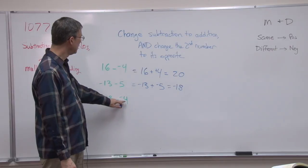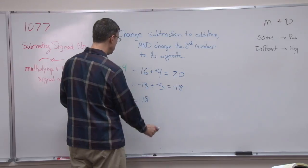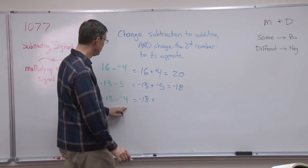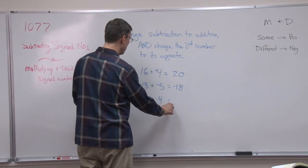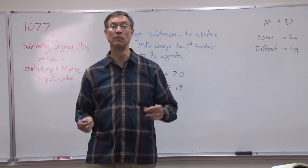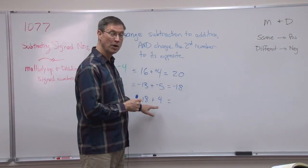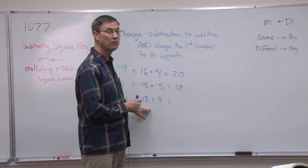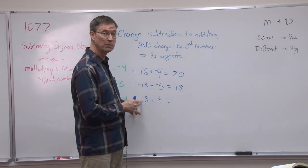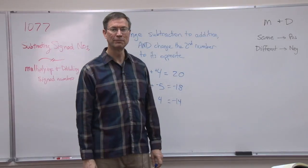Let's walk our way through this last one. Here I have subtraction, and the next number is a negative number. So this becomes negative 18. We don't change the first one. Change subtraction to addition. Change the second number, negative 4, to its opposite, which is positive 4. And now, do you remember the rule for adding when the signs are different? Subtract the smaller from the larger. Keep the sign of the larger. Subtract 4 from 18, so we get 14. And then 18 is bigger than 4, so we're going to keep the negative sign from the 18. And the answer becomes negative 14. Now, wasn't that easy? Okay?